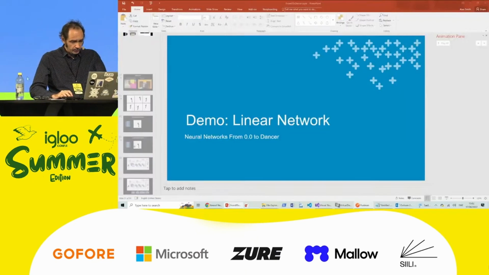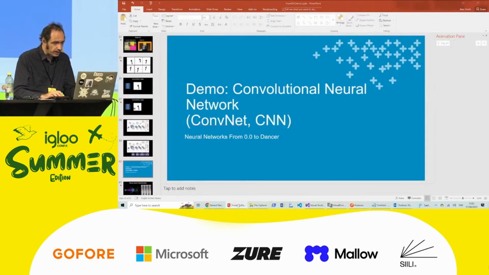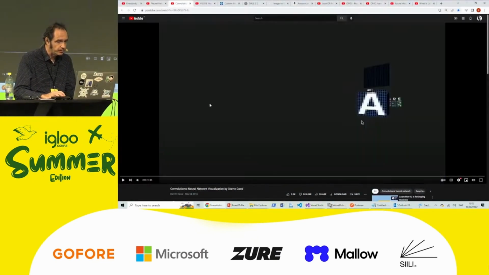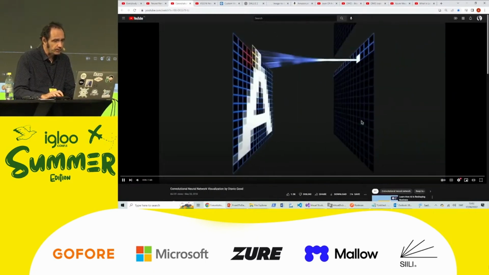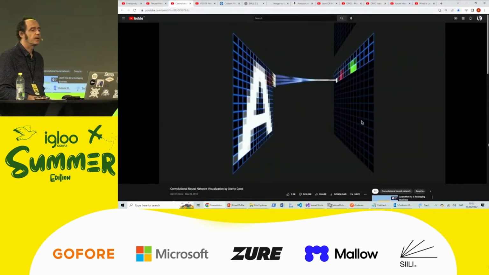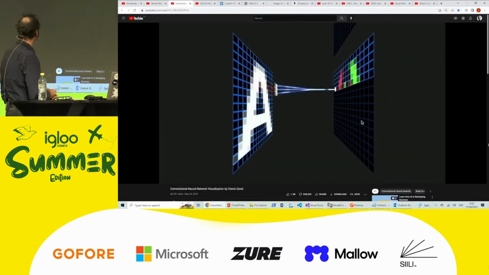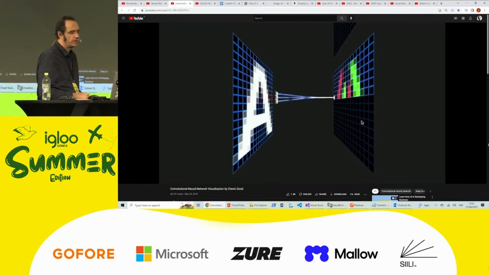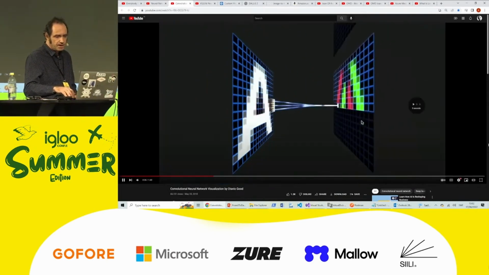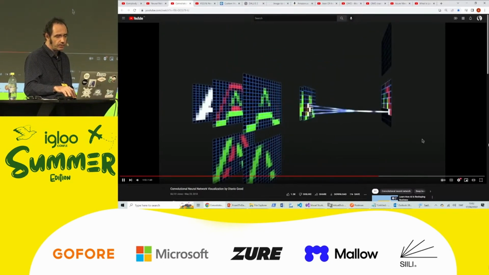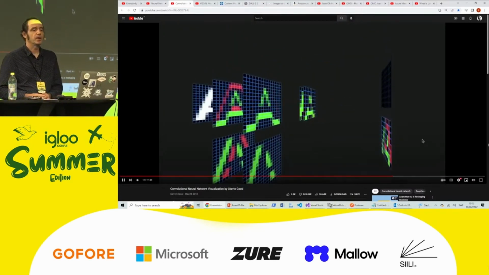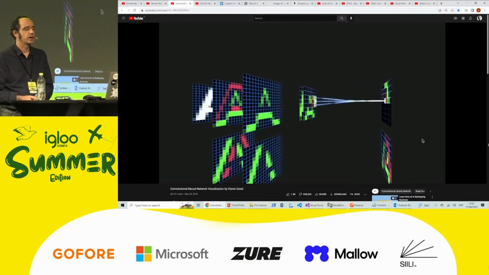So looking at how these things work, there's a couple of good examples again on the YouTube animations. So this is basically showing the convolution process, how we're scanning this particular character and generating the first convolution layer. I'm going to whiz through because there's quite a few convolution layers that are being created as we go through. And as we get towards the end of the network, we're going to actually do the classification.